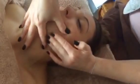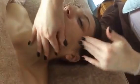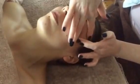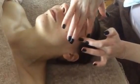Then I'm going to use one side of the face. You do one side of the face, and I'm going to start plumping. Stimulating, lifting. You can stretch and pull, stretch and pull. Use the heel of your hand and lift, heel of your hand and lift. More lifts, lift, lift, lift, spread and lift. Nice around the eyes if you wanted to put a little bit of an extra bit of product here. Clamp, that's nice around the eyes, and lift, lift, lift.